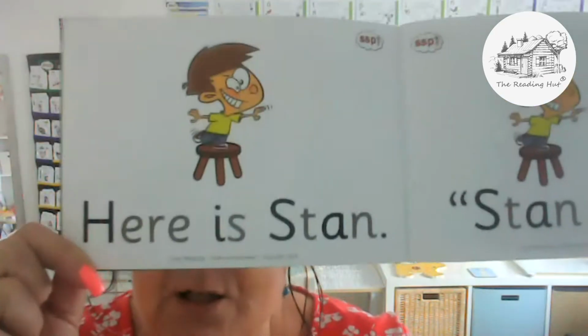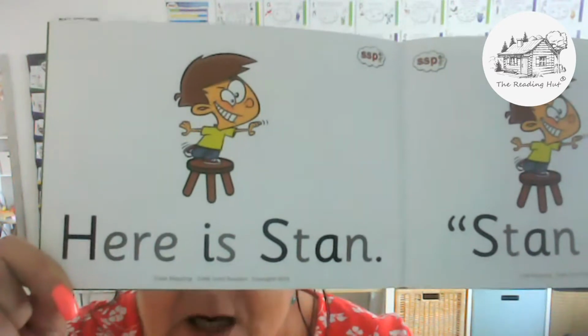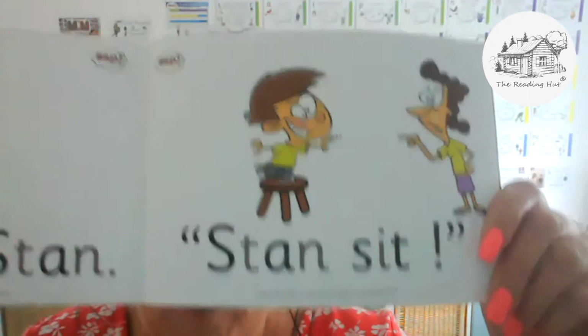And if you're not sure, have a look at the clouds, make sure you get a set of the clouds. These are A5, the ones behind me. So in the green code level, we've just got those 6 mappings of phonemes to graphemes. So when we do snap and crack of just text that has got a few high frequency words, here, is, at, and, sit, it means that the children are not having cognitive overload, because they know what they're doing here.